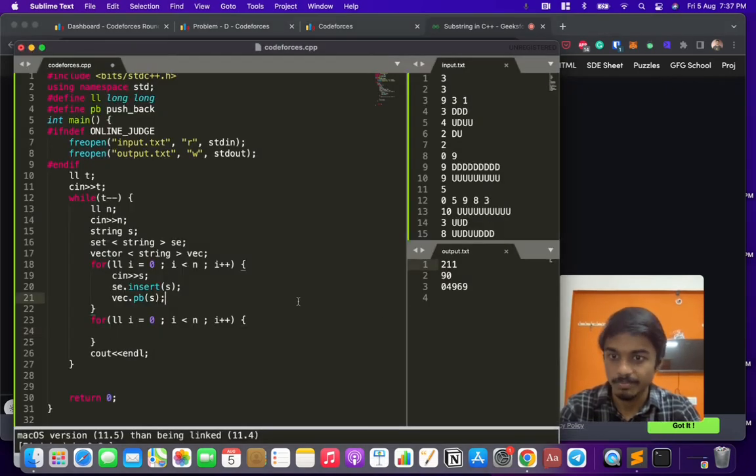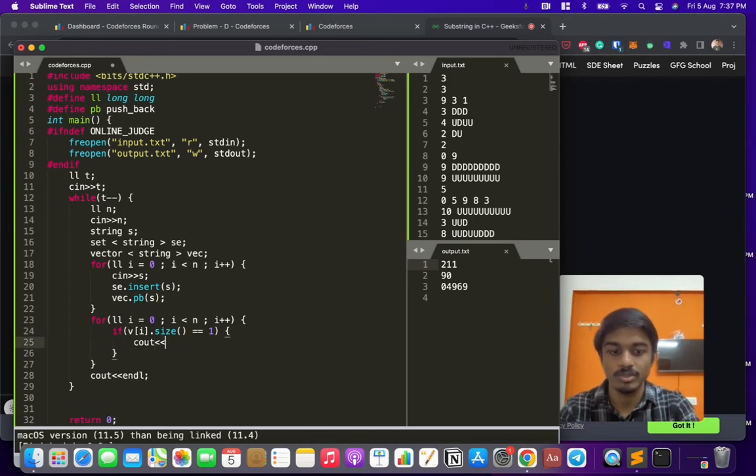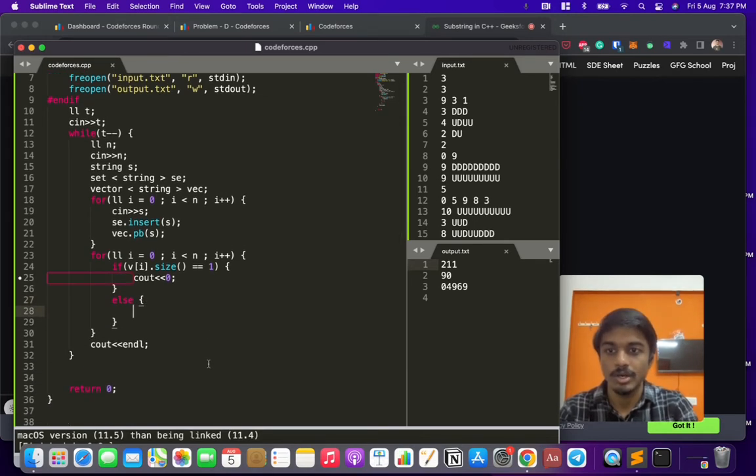Okay, we'll take that. Now, before starting that, we have to see that if v of i, the string dot size is equal to 1, we'll simply output 0 and go to the next one, because we don't care at all if the n comes. Else we have to do all the computations. So how is that possible?